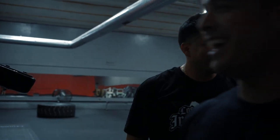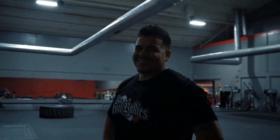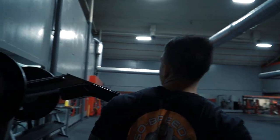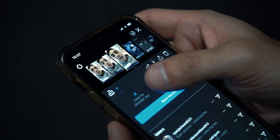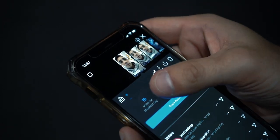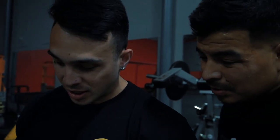Yeah, guys. I don't know about today. I really don't know. I'll pull up the votes right now too, so I can show that one. 70 for leg day, 4 for shoulders, 99 for leg day, 19 for shoulders. So what's that? 23 for shoulders and 169 for legs. How do you do this to me, guys?